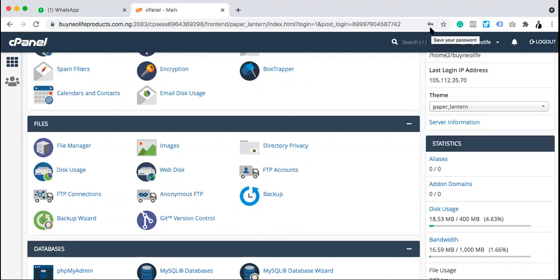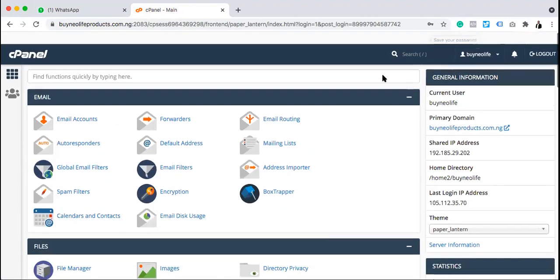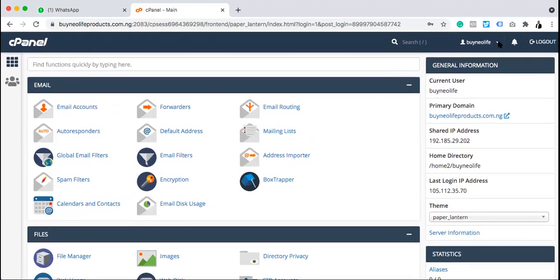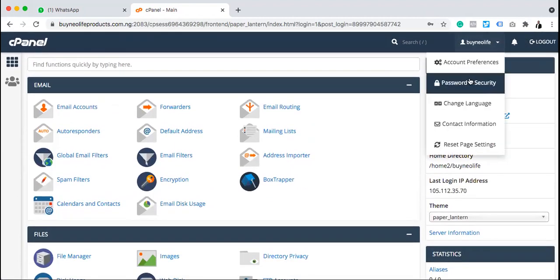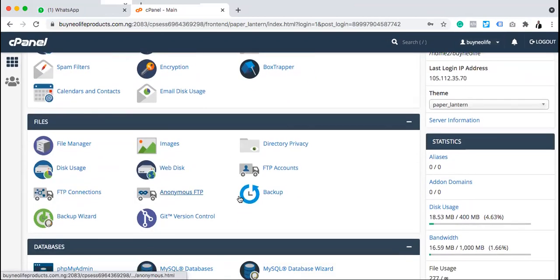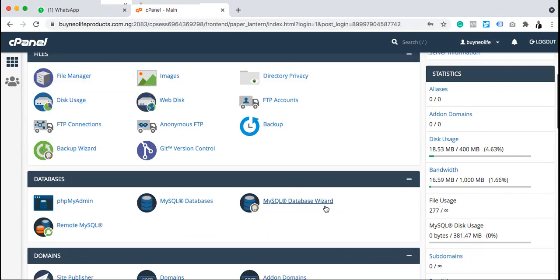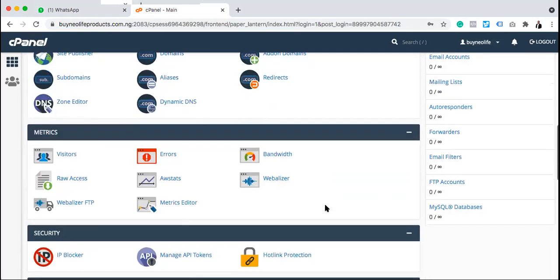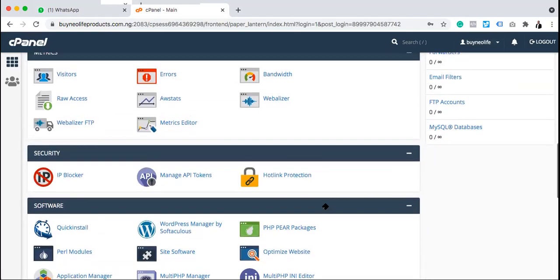Hello, sir. Can you change the password at any point? Yes, you can. Yes, you can change your password there at any point in time. Does it have a default? Yes, the hosting company is going to generate a default password for you, which they don't even know because it's a system generated password. So you can change it to something that is very easy for you.